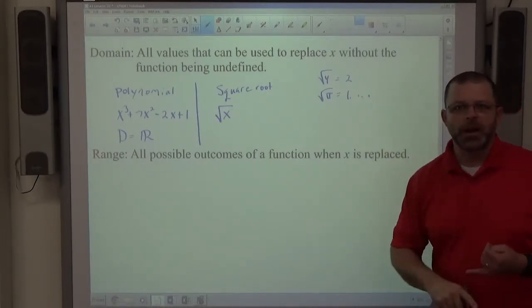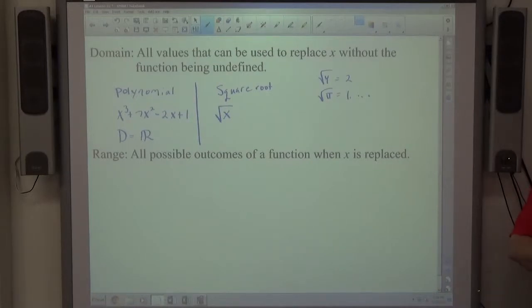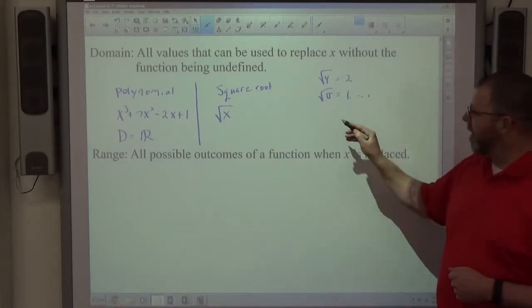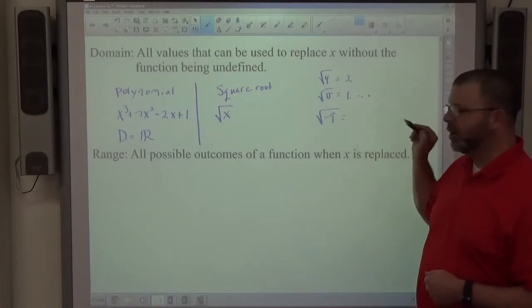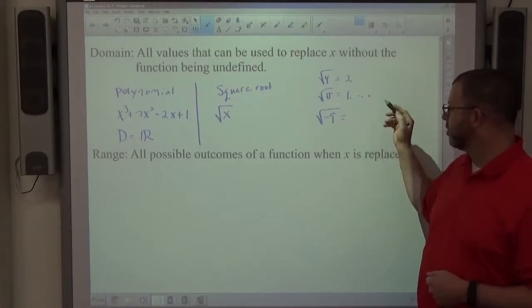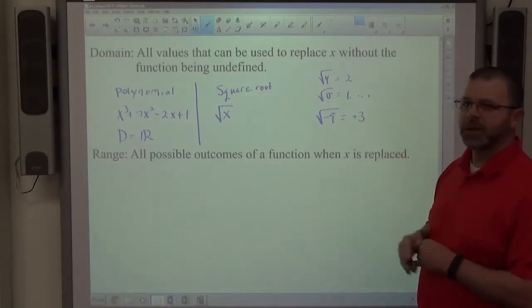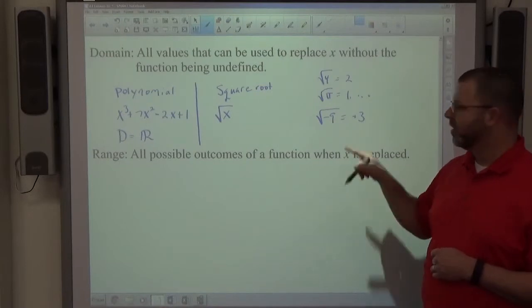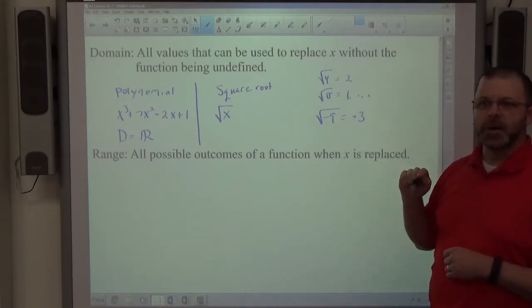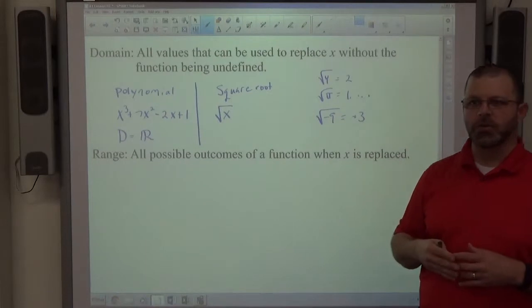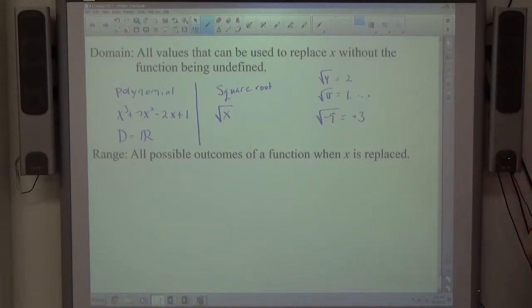When you multiply a number by itself, what kind of sign do you get on your answer every time? 3 times 3 is positive 9, negative 6 times negative 6 is positive 36. Positive, every time, right? So if I have the square root of negative 9 equals what? Negative 3 and 3? Well, let's try negative 3. Negative 3 times negative 3 makes positive 9. That's not right. Positive 3, 3 times 3 makes positive 9. Doesn't work. Can't take the square root of a negative number. It's not possible. 3 times negative 3, but that's not what square root's asking us for. It wants a number times itself, not a number times its opposite.